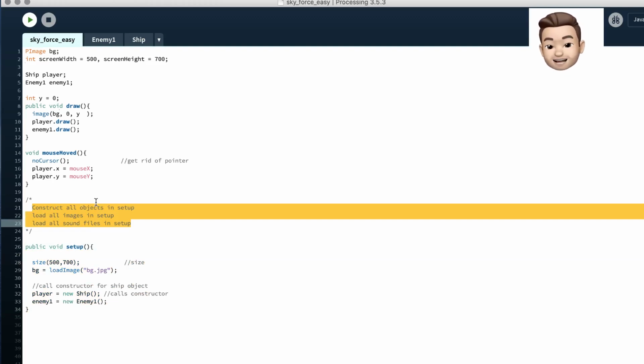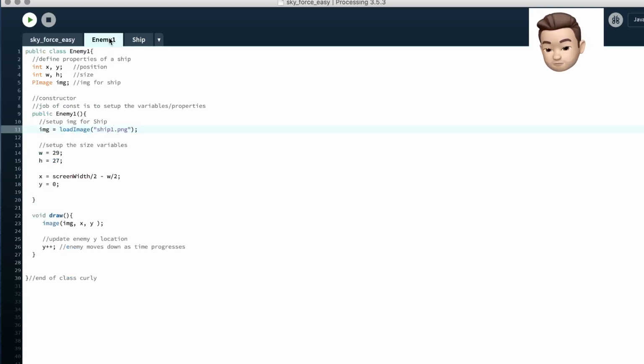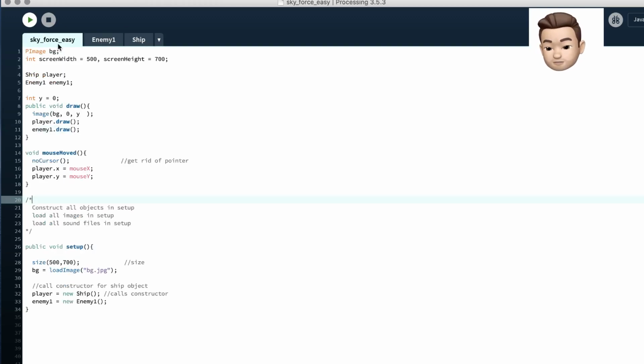Remember, a class is just a blueprint. There are no objects yet, much like how you have a blueprint for a house. It doesn't exist until you actually build it. So this idea of constructing objects is through this line of code. Anytime you do this, you are constructing an object. And of course, whenever you create a class, it's the same thing as saying you are creating a new data type.